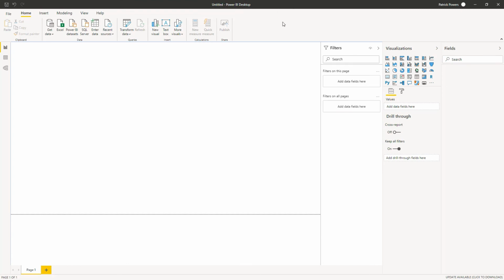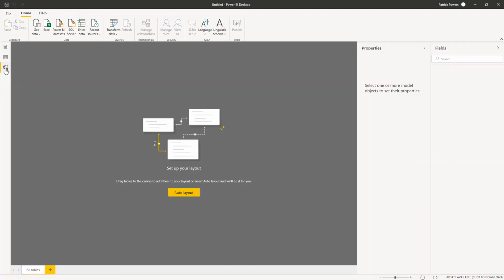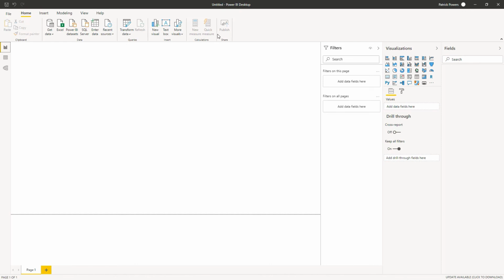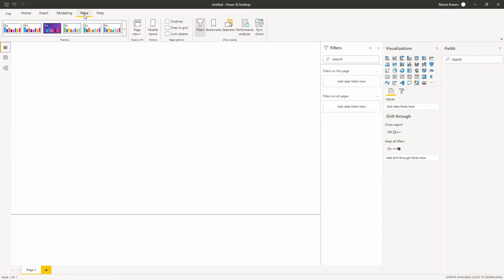Here I've got Power BI Desktop open. And while we're here, we'll take a tour. Here are our different view options, whether it's the report view, the data view, or the model view. We can take a look at each one of these different sections. Now, obviously, we haven't imported any data yet, so these two aren't showing us anything. Here's the ribbon, and again, this is a contextual ribbon for home. We see a different ribbon for insert, one for modeling, and one for view. The view ribbon is where we will find the themes. This is going to set the color scheme for all of the reports in this workbook.